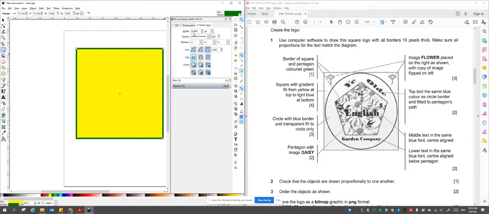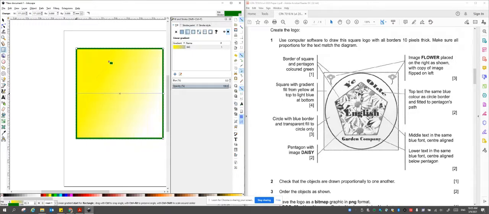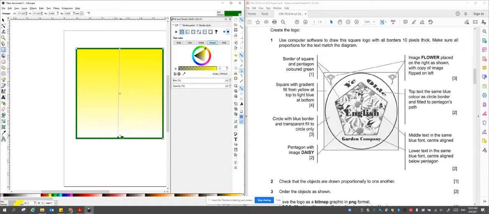So let's keep this one open here because we're going to need it several times. So first I got my square up, then it's a yellow gradient, from top to bottom. So I click on fill and I click on linear gradient. Linear gradient means it goes in a straight line. The gradient is from one direction to another. So they say the top is yellow and the bottom is light blue. But how do I add the light blue here?